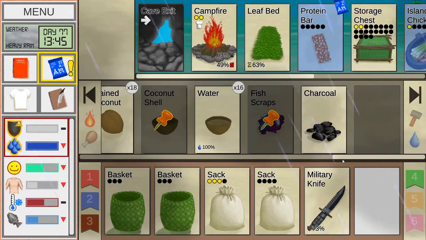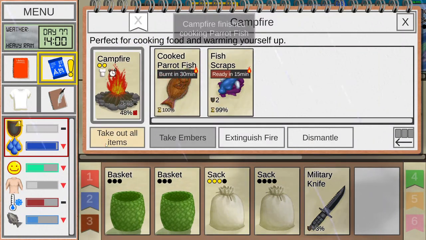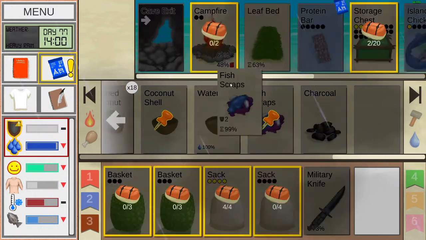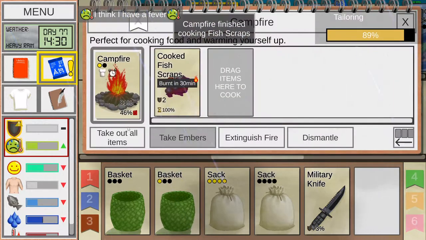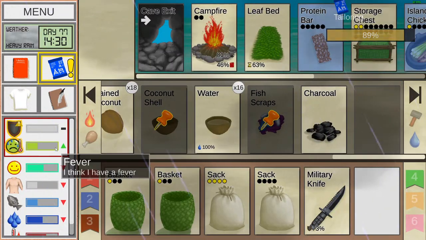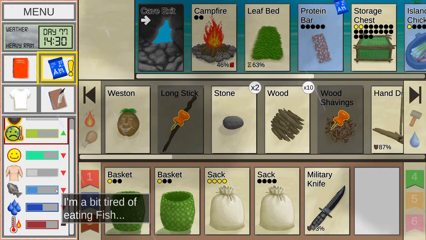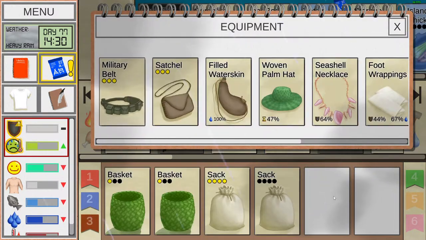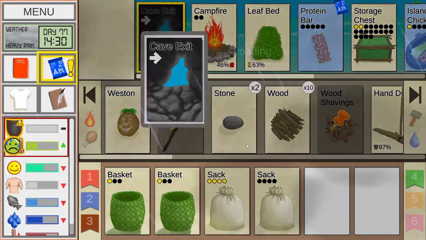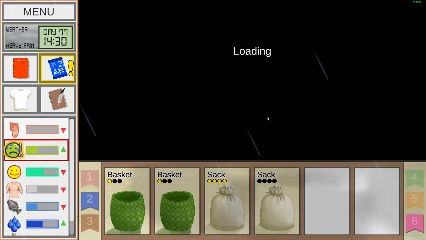Okay. 30 minutes, let's make something. Oops. Wanted to make a rope. Okay, rope is ready. Well, I do have a fever, but I'm not too afraid of that. Okay, let's go back to the beach. I should also check partridges relatively soon here.